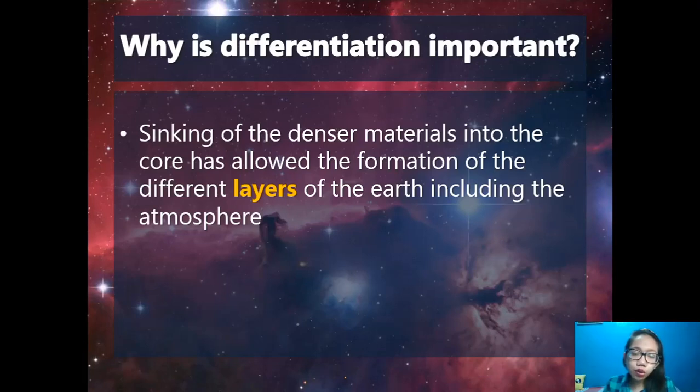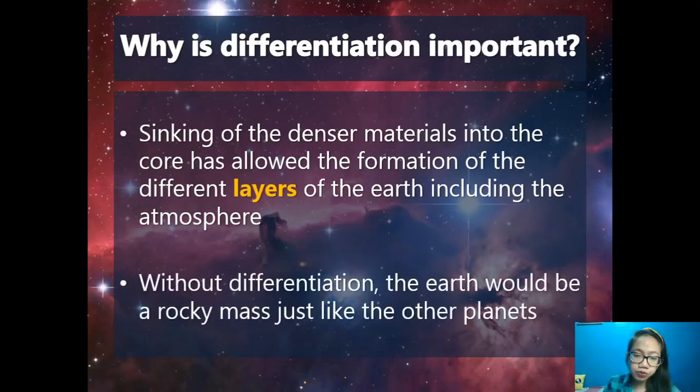So the layers on Earth wouldn't have occurred, even including an atmosphere, because the atmosphere is composed of light gas elements. So if there is no differentiation process, the gaseous elements wouldn't have separated from that rocky material and created a good atmosphere, and the heavy materials wouldn't make our core. So without differentiation, it would just be a rocky mass, like a random asteroid floating around in space. But since we had a remelting process, we have layers in our planet.